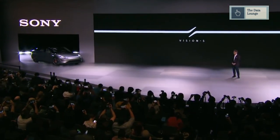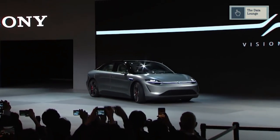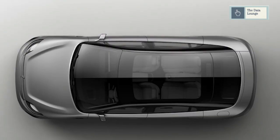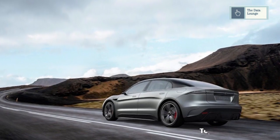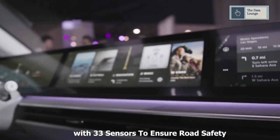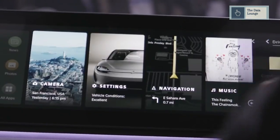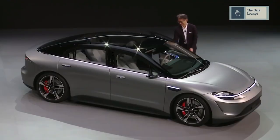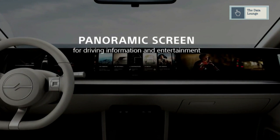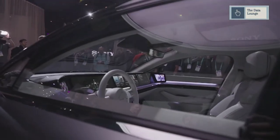In a surprise announcement, tech giant Sony unveiled their first-ever car — an electric sedan called the Vision S — during its CES keynote. It has a 200kW motor for its all-wheel drive system, allowing it to reach 0–62 mph in just 4.8 seconds with a top speed of 149 mph. It comes with 4 seats with individual seat speakers for a comfortable, entertainment-filled ride, and 33 sensors including TOF sensors to ensure road safety. The Vision S features double wishbone front and rear suspension with an air spring system, providing ground clearance of 120mm to 135mm. Sony created a massive hype with their first-ever electric car, but there is no official news on when it will be available. That was the top 10 upcoming innovations presented at CES 2020.